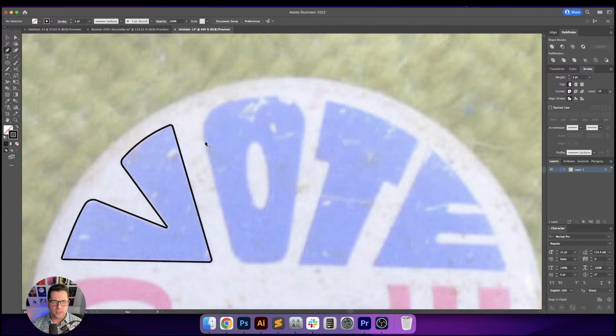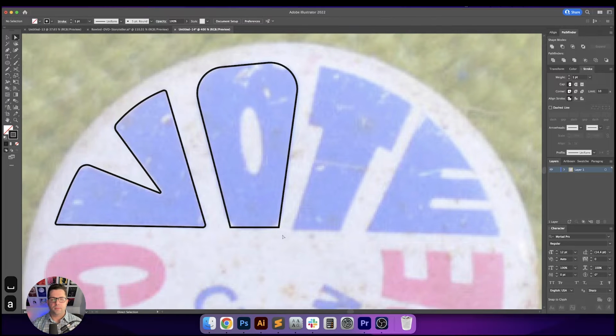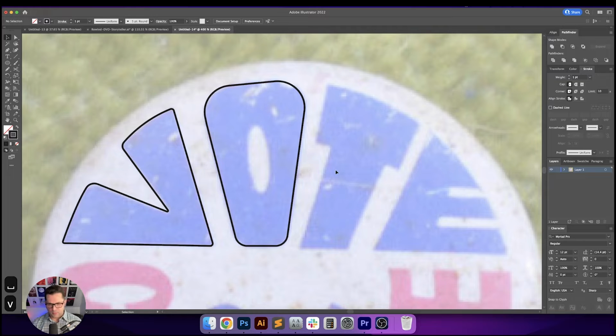And for the O right here, I'm going to do something like this, where I go in afterward and bring in those curves. Okay, so grab both of these anchor points and pull them down to about right here, and then do the same thing on the bottoms. And the inside of this is almost like an elongated egg, so I'm just going to go like that and then slightly rotate it.